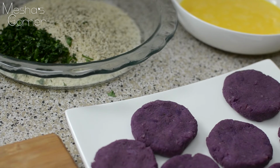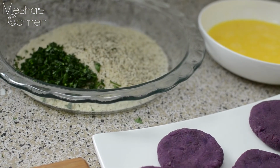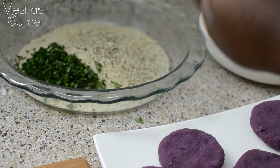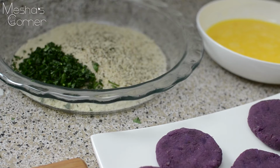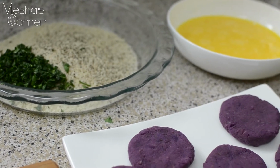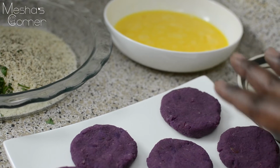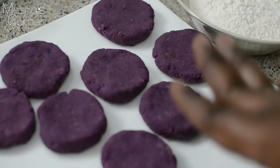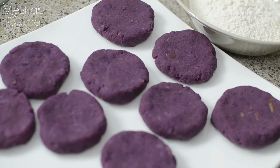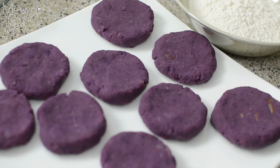Alright guys, so as usual, I'm going to show you guys my breading station. Over there I have parsley, salt, and pepper in my panko breadcrumbs. Remember, all ingredient measurements will be in my description box and on my website. Over here I have some beaten eggs. I'm not adding any seasoning to that. Over here I have a bowl of flour, no seasoning. Your potatoes are fully well seasoned. They're nice and garlicky and flavored. And again, make sure you taste them before you fry them.